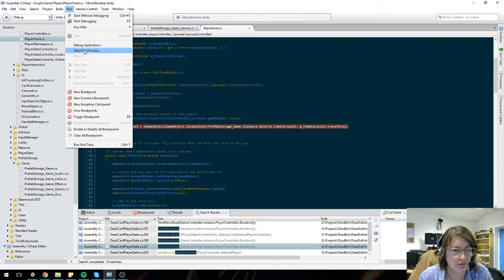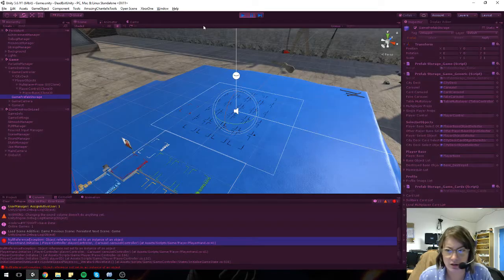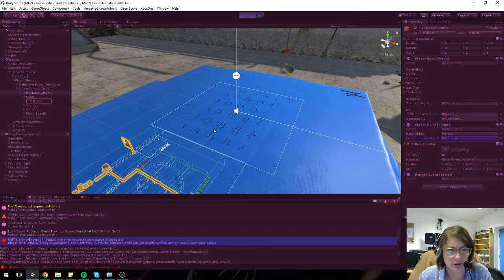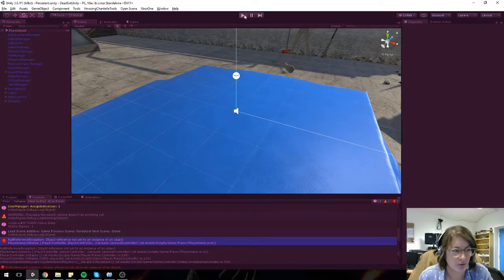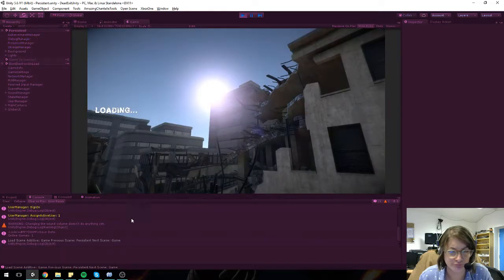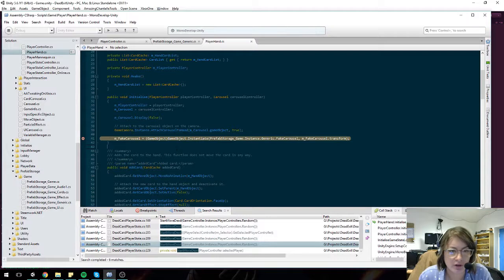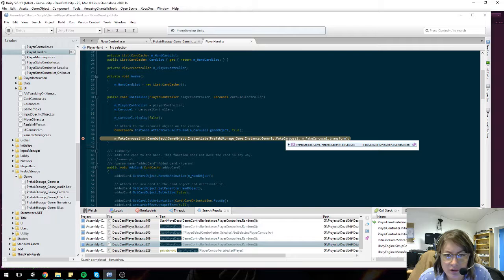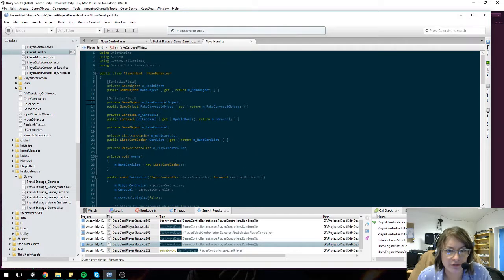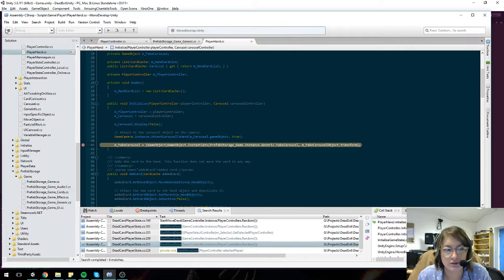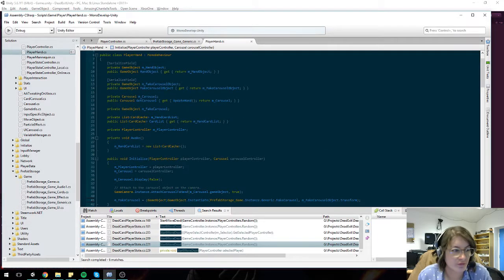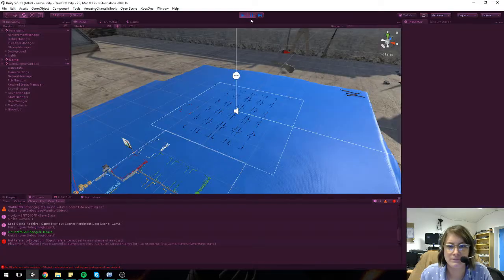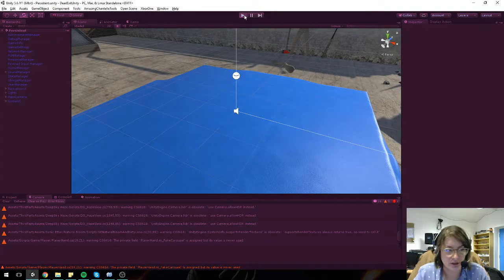Let's put a breakpoint in, because I can't see. That carousel is full. Carousel is full. What have I done? Breakpoints are on. There we go. I called that fake carousel object. That's why. Okay, let's try that again. I was referencing the wrong object to parent the new fake carousel to.